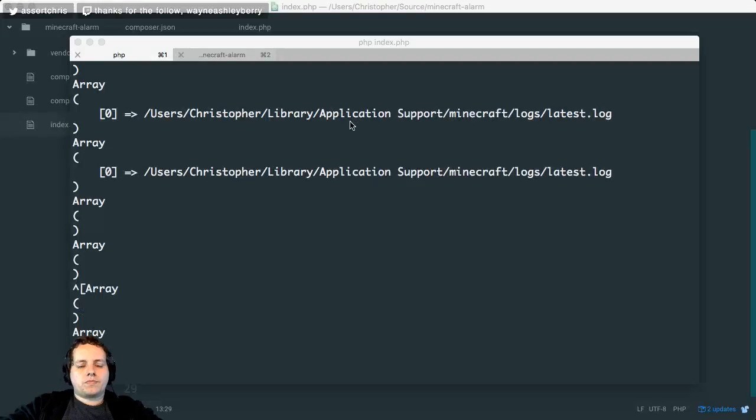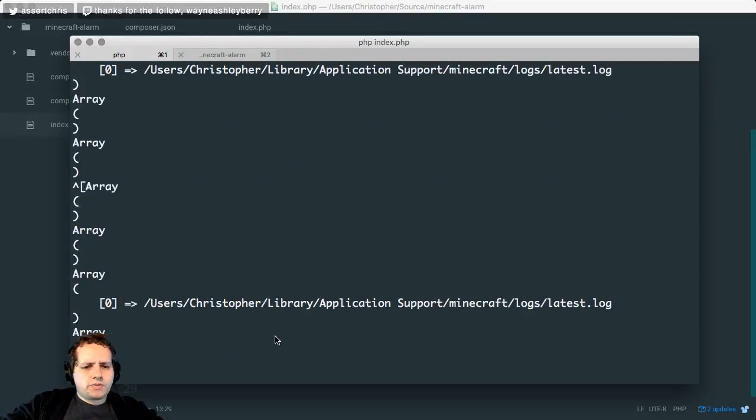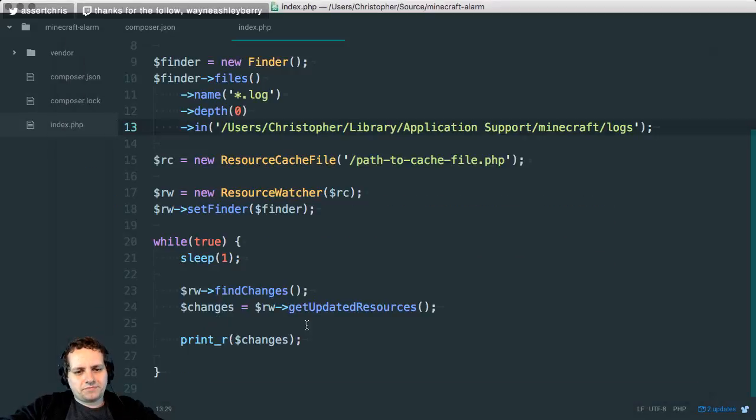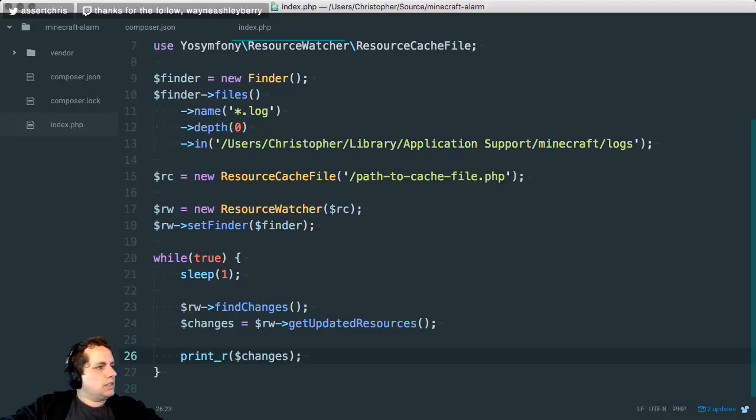Okay, so let's close this. Oh, I closed Minecraft altogether. Okay, fine. It's not exactly what I wanted to do. I'll start it up again, because now we are able to tell when this file changes, and we'll also be able to get the log data from it.